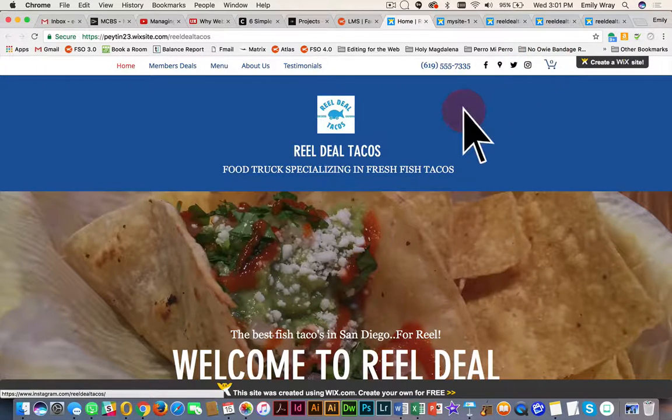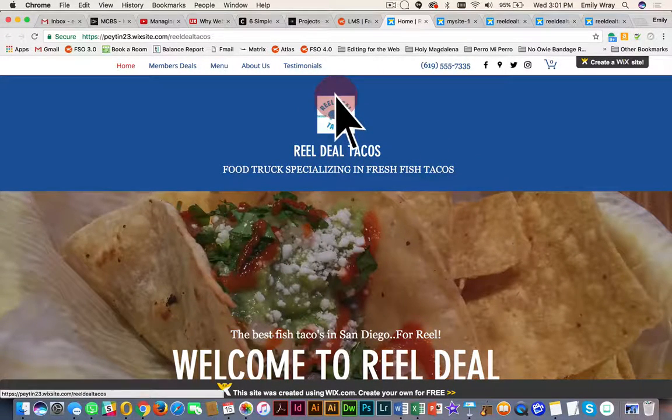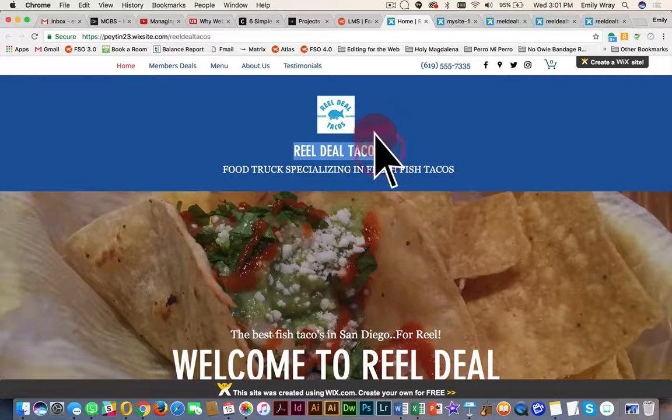I've got a cart here, so I'm curious to explore what I could put in my cart. Branding information, and then a large banner image. My first impression is that the branding itself is pretty small. At this size, it's really hard to even read that it says San Diego. It says Real Deal Tacos, but then it's repetitive and says Real Deal Tacos again here. It's nice that we have a little bit of a tagline that says food truck specializing in fresh fish tacos, which lets the visitor know immediately what site they're on if they are in fact looking for a fish taco truck in San Diego.